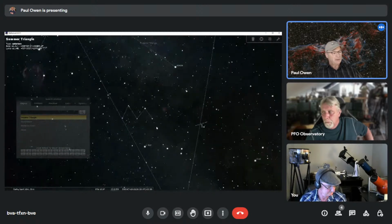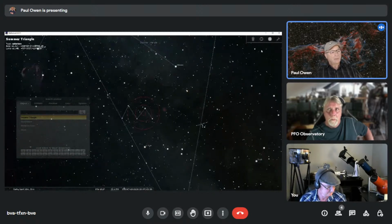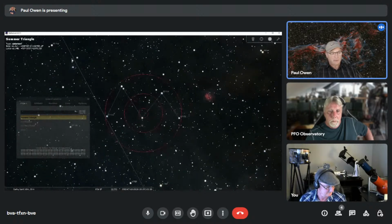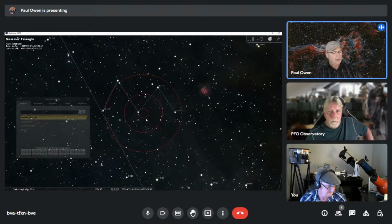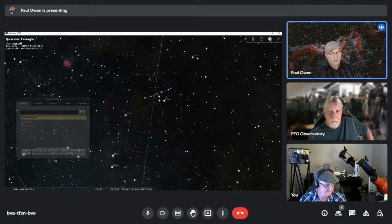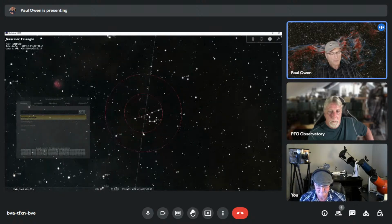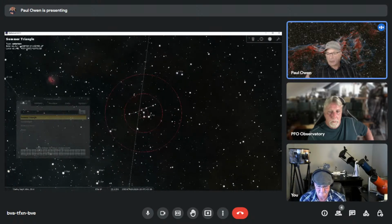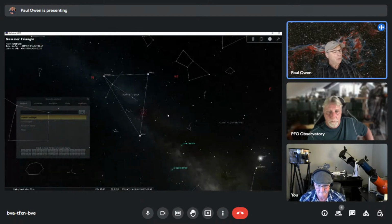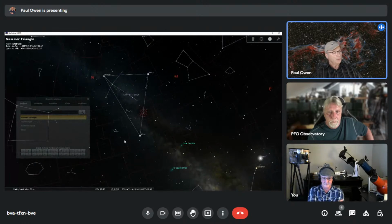And as you can see, if I put my Telrad back on, the Telrad fits that easily within the 4 degrees. So each one of these targets, except for the Northern Cross, will fit well within a 4-degree area of the sky. So if you do have a Telrad on your system, if you're pointing in the direction of these stars, you know exactly how much is going to fit into your telescope if you know your eyepieces and so on. So those are my 4: the triangle, the Northern Cross, the Coat Hanger, Mini Cassiopeia.